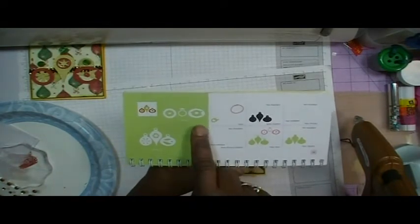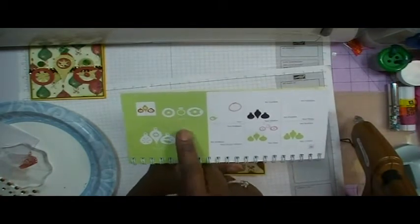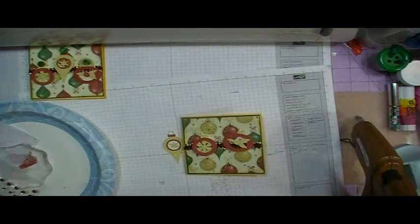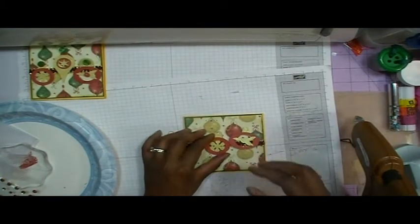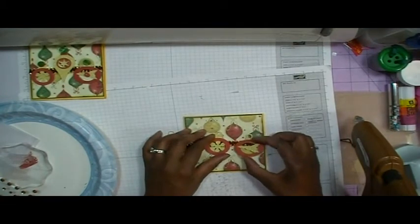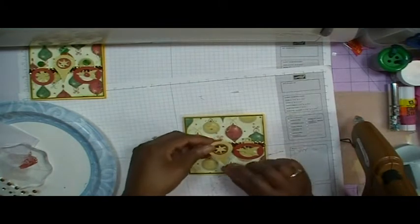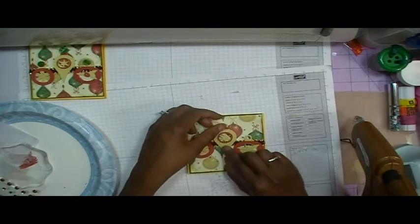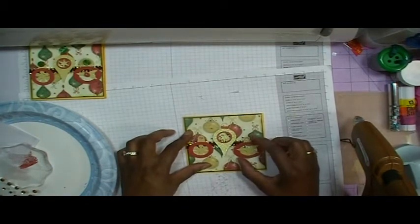And then I cut the top layer as well. And that paper is some Coordinations paper called Foundation. So now I'm going to go ahead and adhere these to my card. And I'm going to use the glue gun to adhere these rather than using the foam tape. But I first want to place them where I want them.